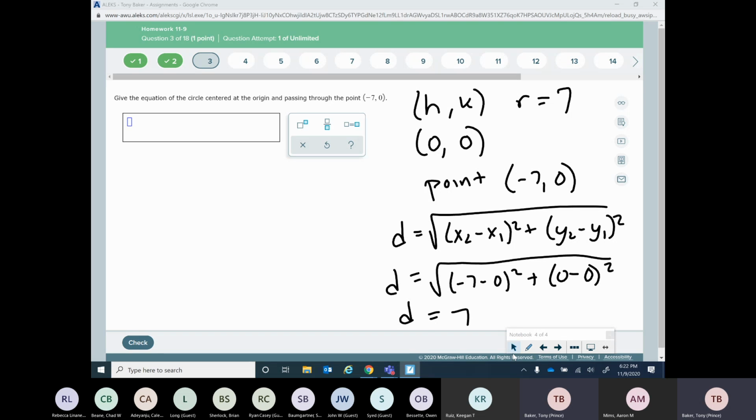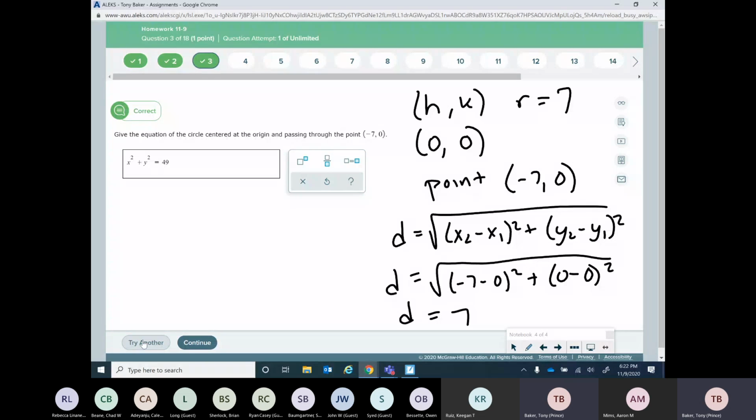Once I've got all that, I just type the equation in the problem. Actually, in this case, because it's centered at 0, the origin, you don't even have to put the parentheses. The radius is 7, so the number I'm going to put here is 49, because it's the square of that. Any questions with this one? The next two are very similar, just without it being centered at the origin.